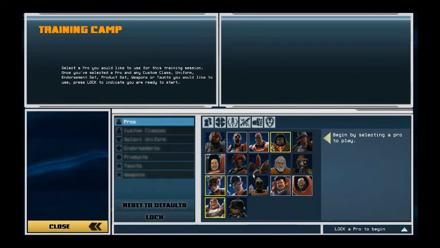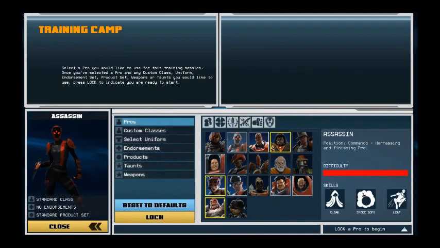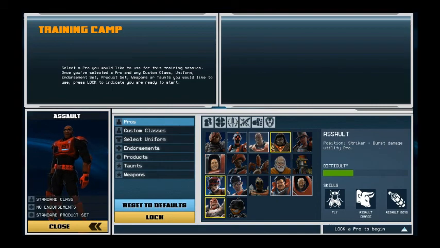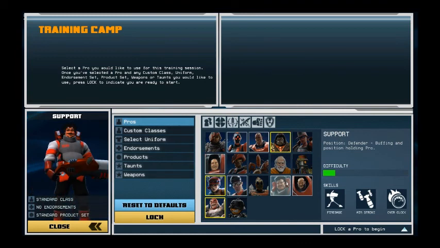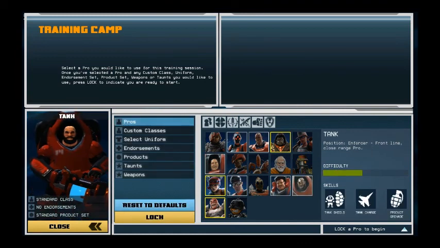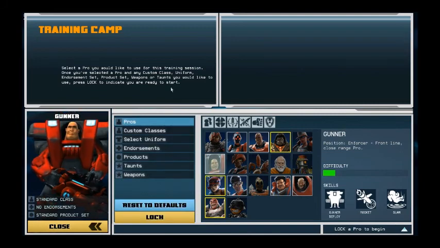For now, these are the different characters. I can only pick the ones that have a border around them. So, the assassin, the assault, the gunner, sniper, support, and tank. And then there's these three, which have a gold border around them, which I think change every week. I've seen that happen for me. And I'm just going to grab the gunner because he's pretty much been my favorite one.